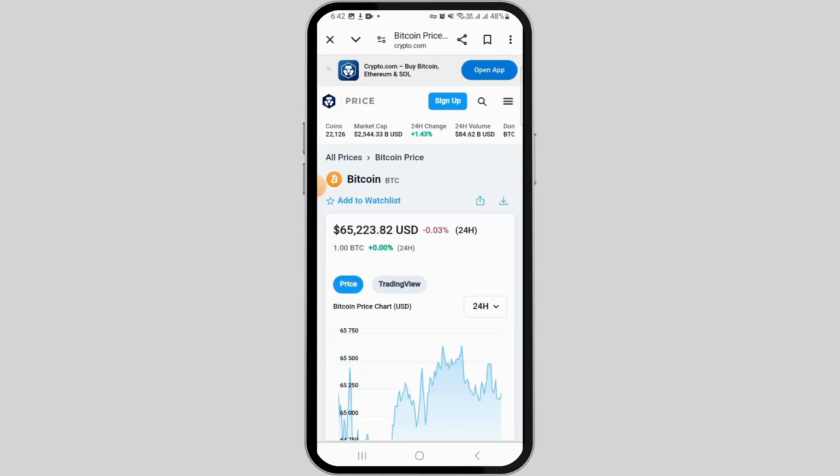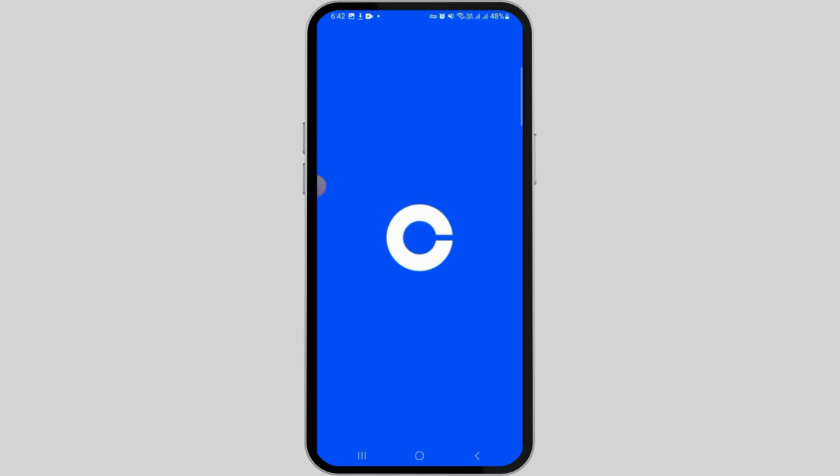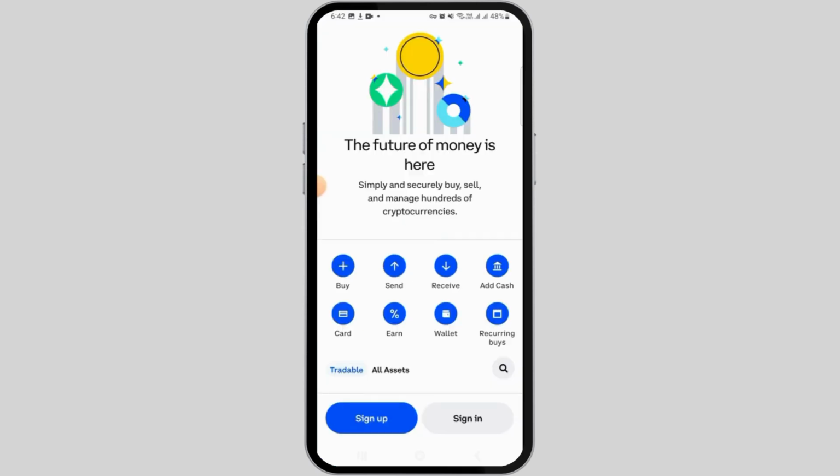Once you do that, now you want to open up Coinbase. Make sure that you have signed into your account. Now over here, you want to click on the receive option. Then for the cryptocurrency, you want to select the same cryptocurrency that you chose on crypto.com to send. Now for this video, it is going to be Bitcoin. Now here you will get your Bitcoin address, and in the bottom you can see only send Bitcoin BTC to this address. And this will automatically also use the BTC networks.